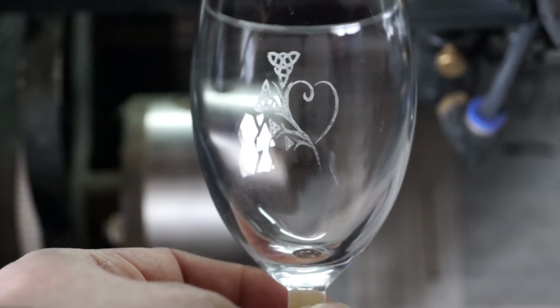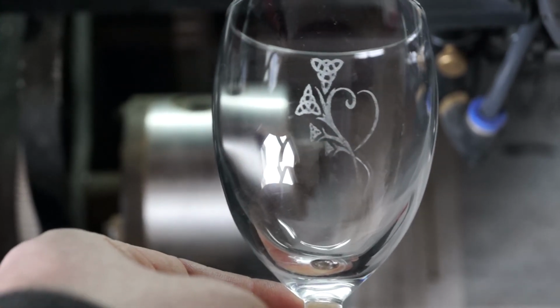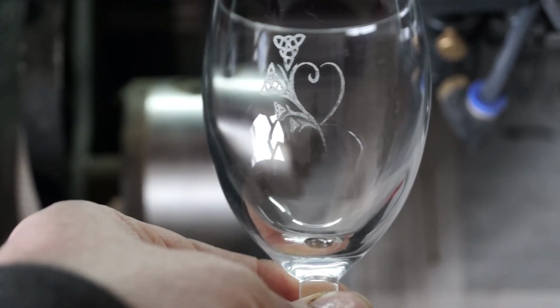And there we have it, folks. I've taken off the masking tape and I've just given it a quick wash under warm soapy water, and that is the result that you get from the glass. Well, that concludes that video for this evening.